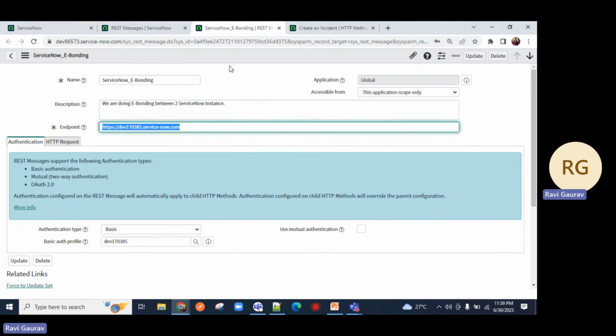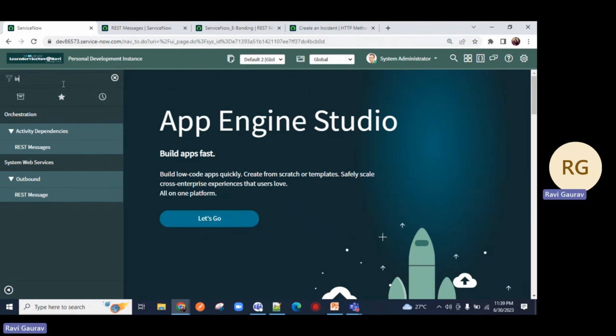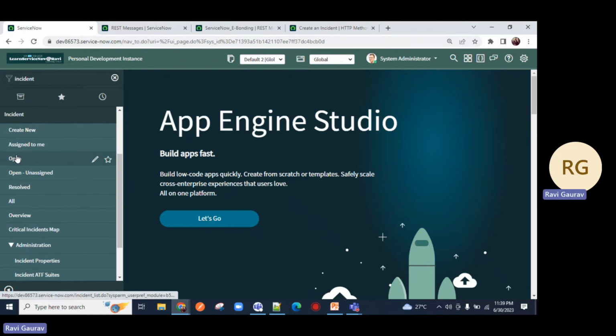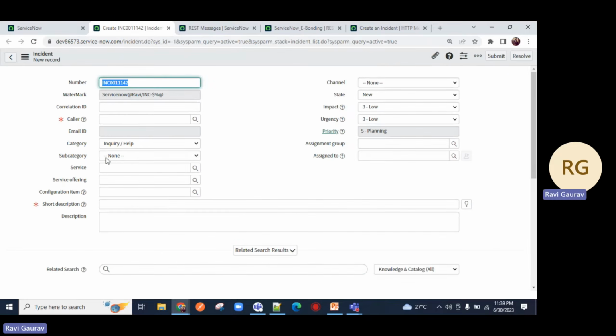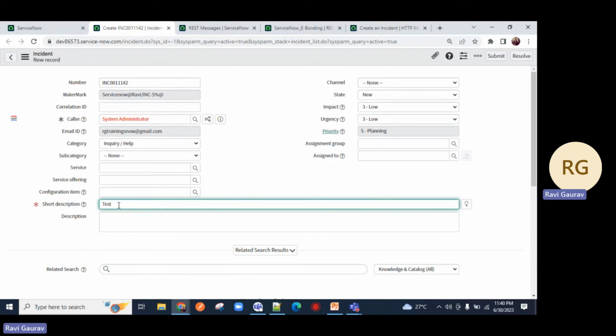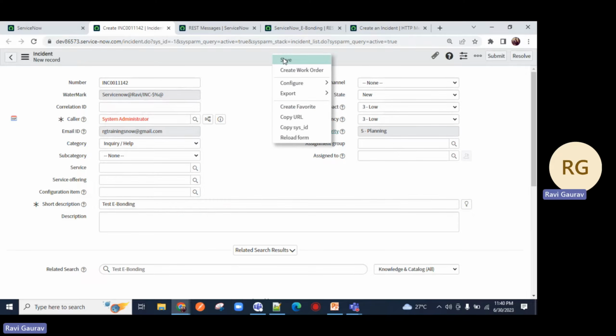The first requirement says that whatever incident is created, for example, let me show, let's say create new, the same incident is going to be created on the third party, which is happening as of now. Now, whatever response we receive from the third party, what incident number got created on the third party, we will store under this correlation ID. Let me explain. For example, let me choose system admin. I'm giving this option for test e-bonding just for reference, and I am just saving it.